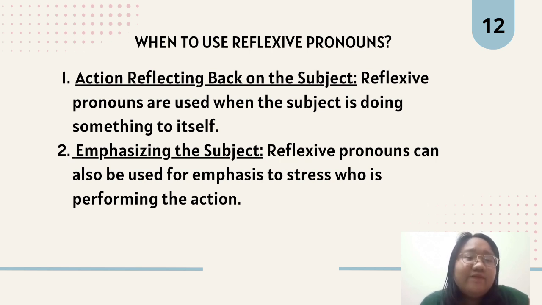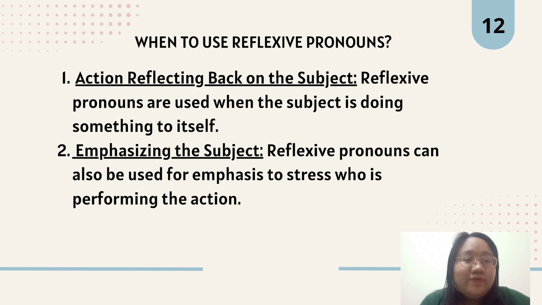Next, we use reflexive pronouns when we are emphasizing the subject. So just like what I've mentioned, we are just reflecting the use of pronouns. The subject I made a sandwich, and we put emphasis on the subject. If we are going to put emphasis on the subject, we have to add the pronoun myself.